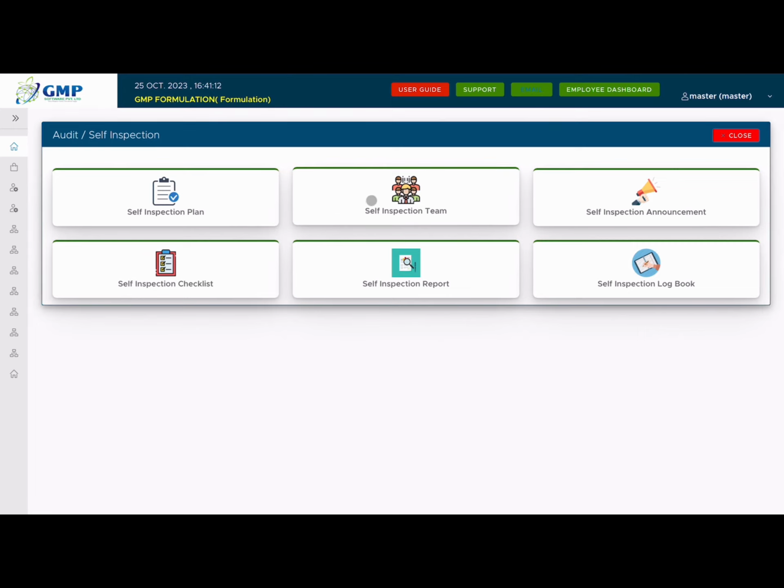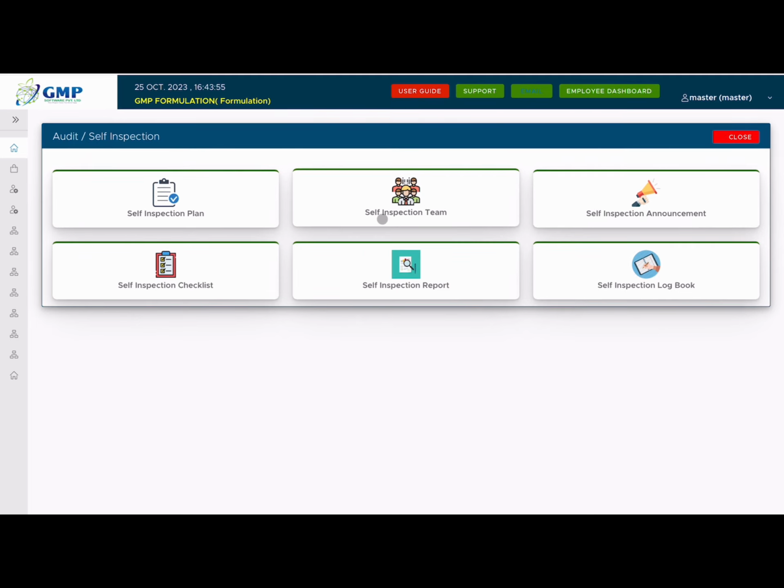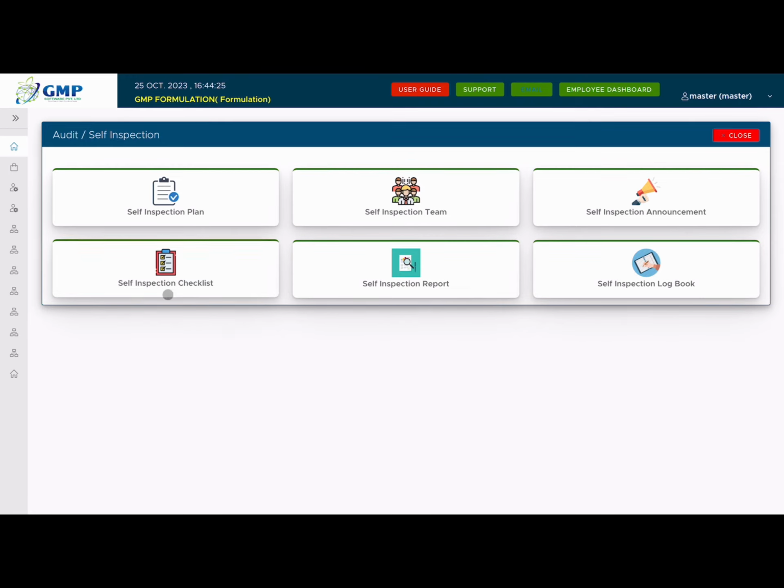After the self-inspection team, there is the self-inspection announcement where the schedule and add-on team members are listed. After preparing the team, the announcement will be notified to the particular department, as well as to the particular auditors which we have added in the self-inspection team.